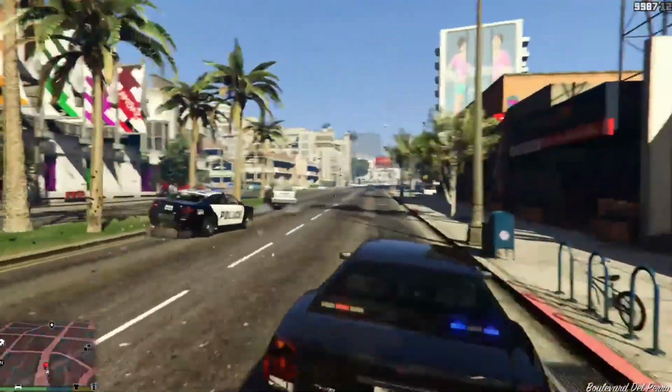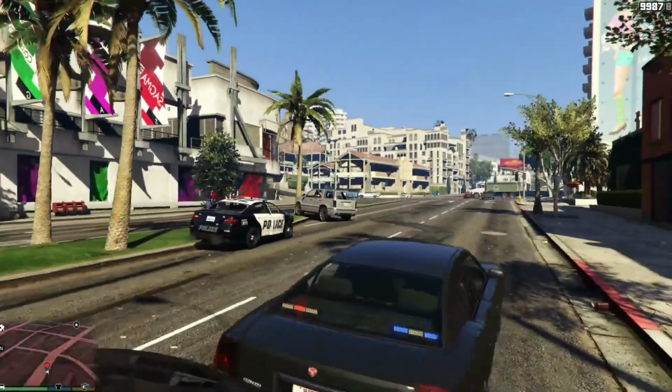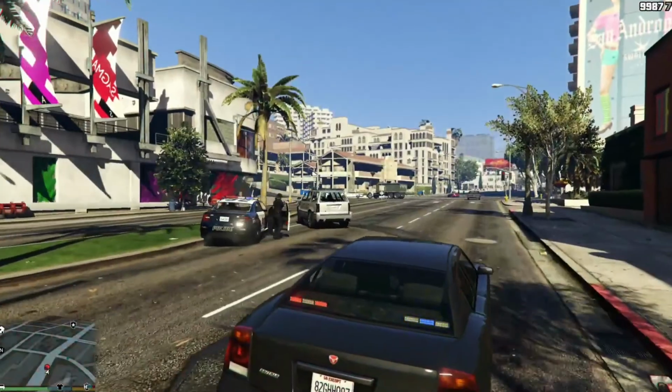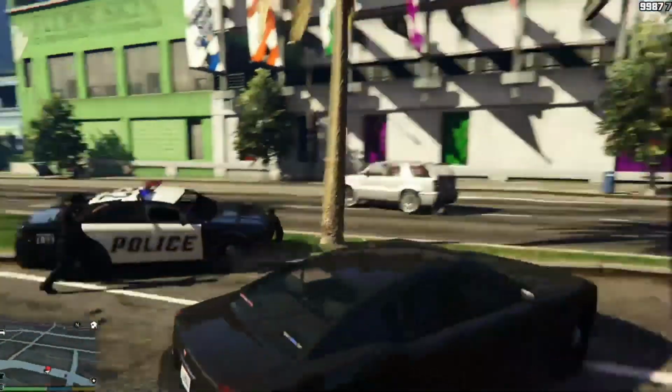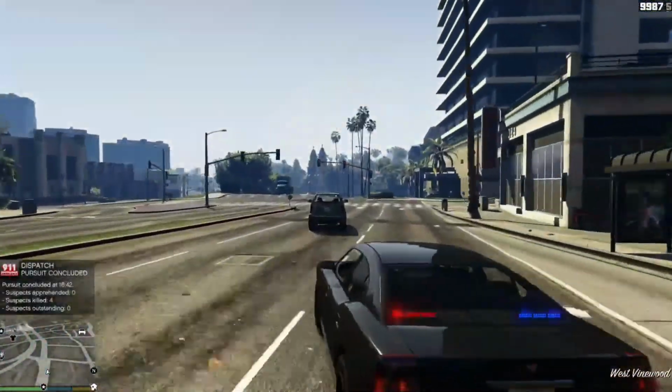And they are already shooting at my friend here. So what we're going to do, we're going to shoot through the vehicle. Oh, we got one. We got another. Oh, we got the other one. I think we got them all. No, just the driver left. Just the driver left. Come on. There we go, we got the other one.